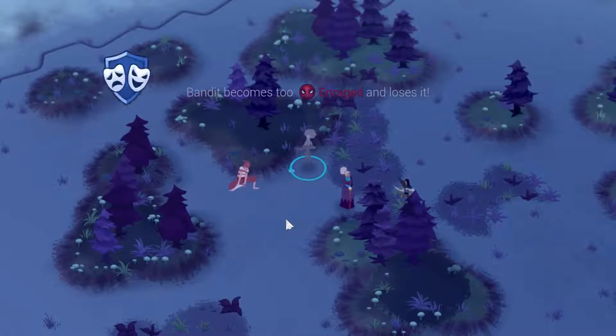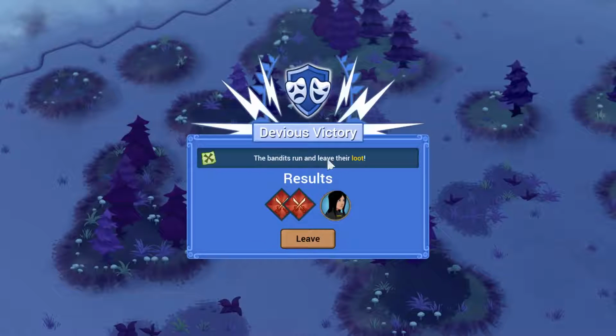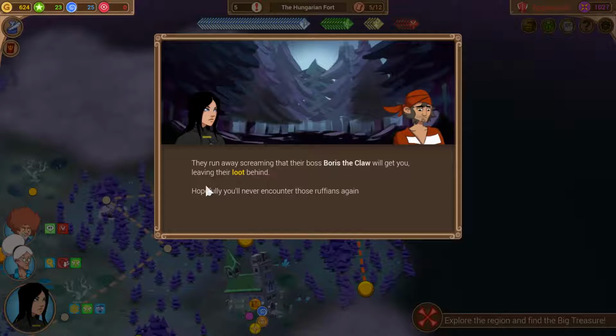Oh, Rivalo, I am so coming for you. Bandits run and leave their loot. We're gonna take down Rivalo. It's gonna happen this time. The 5th expedition. 2 more expeditions to go after this one.